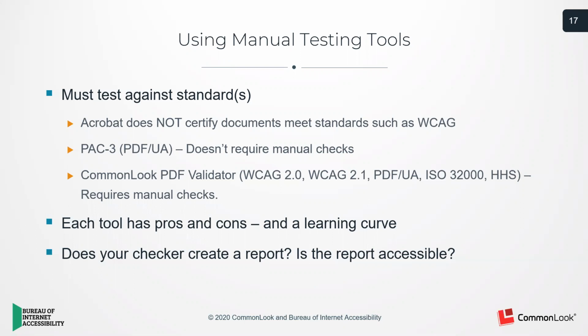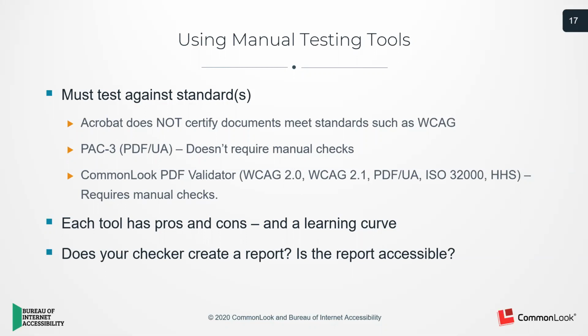And the problem with that is the Adobe tool, despite what they say, doesn't certify the documents to a particular standard. You can certainly create WCAG 2.0 or 2.1 AA or even PDF/UA compliant documents using Acrobat, but you're only going to be doing it if you're skilled at remediation and you understand the things that Adobe's not showing you in the accessibility checker. So you can't really use this tool for your final testing and be certain that it's accessible. There are other tools you're probably going to want to take a look at that are going to dig a little bit deeper.